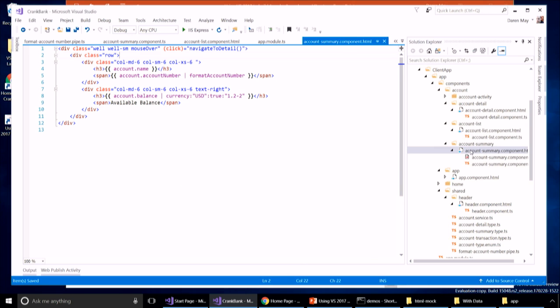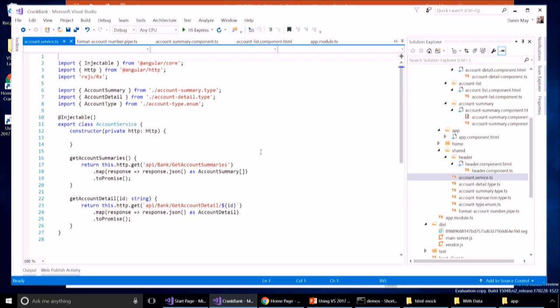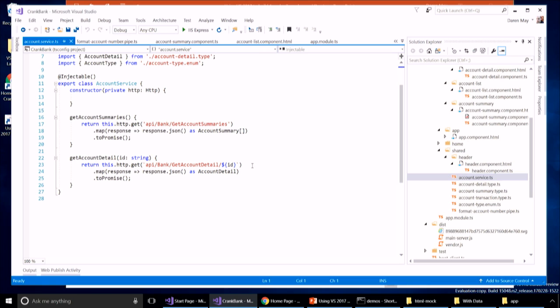What we've done here is integrate a bunch of components that are going to interact with our service. We've created a service component that we're leveraging inside our TypeScript, inside our Angular application, that is going to use HTTP to pull down our response, map the JSON and cast it as an account summary array so we can inject it back into our components. We've also got the ability to get details, which we'll cover in a little while.